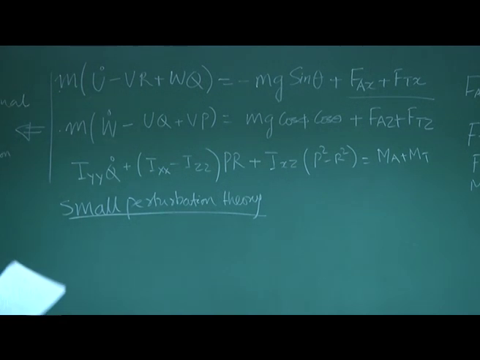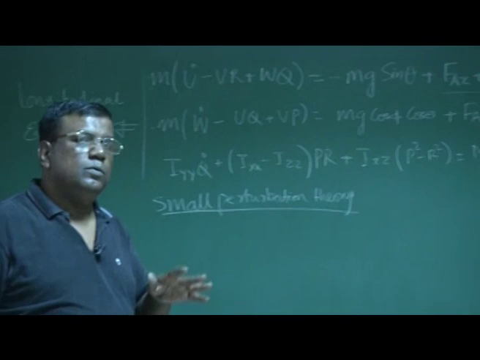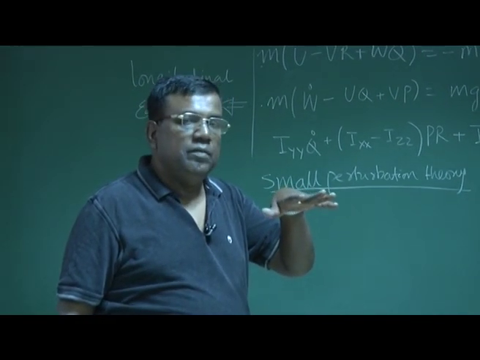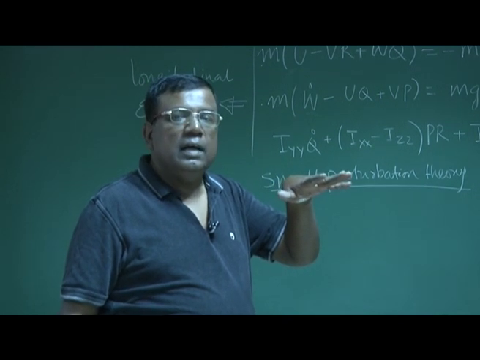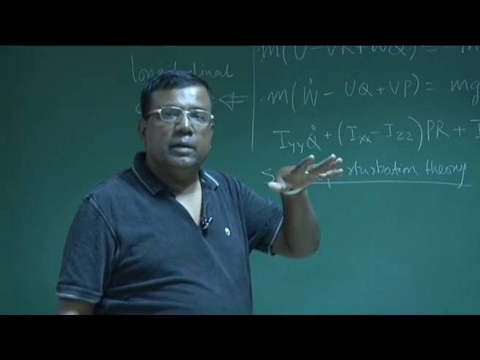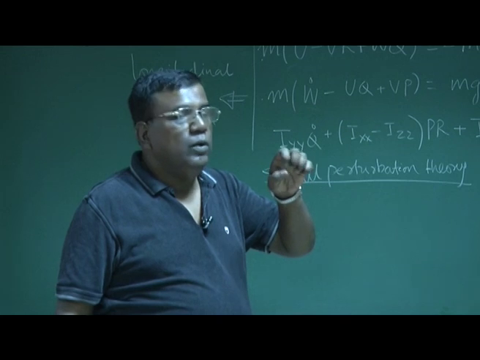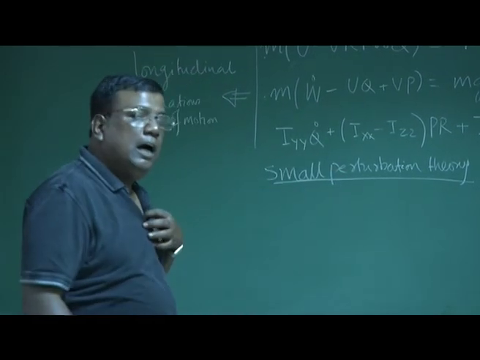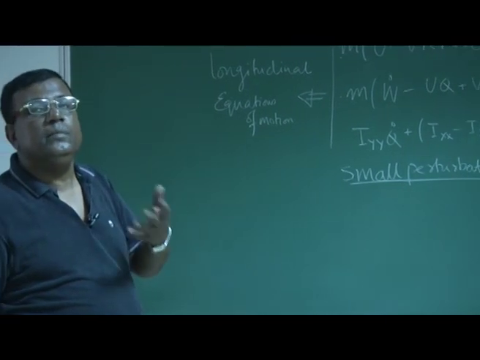The key point is, where will these perturbations be introduced? We are trying to see the dynamic stability of the airplane. So as per the definition, we are going to disturb it at what point? At the equilibrium, that is at the steady state. So we will introduce this perturbation at the steady state. That is the catch point, and see how the perturbed quantities are behaving.